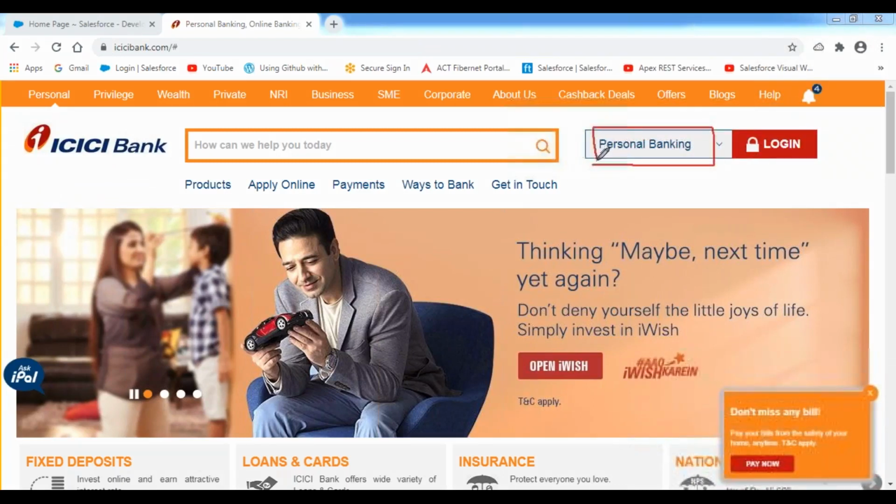That means I'm using this bank account for my personal savings. Then select that option, personal banking, and click on the login button so that we can see the login screen, enter the username and password, and log into the application. Then you can perform your own transactions.